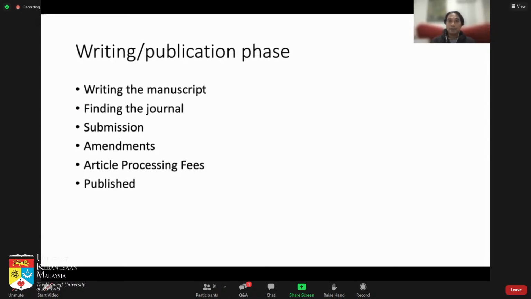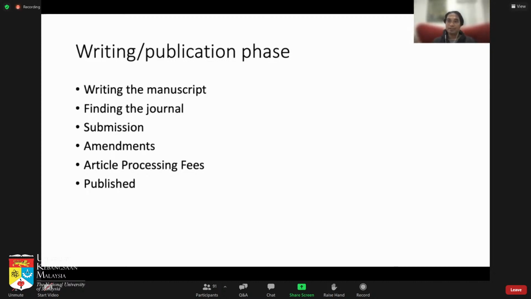And finally, the writing and publication phase. Of course, writing a manuscript is difficult, and of course, it will help when you have a good proposal. The proposal, I said, should be short and straightforward. In a manuscript, you have to write a bit longer. You have to explain. And of course, if this is for your dissertation, initially you will gear up for the dissertation. But if you finish your study early, you can start finding a journal to get your work published.